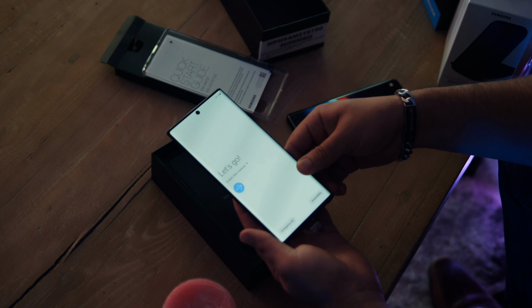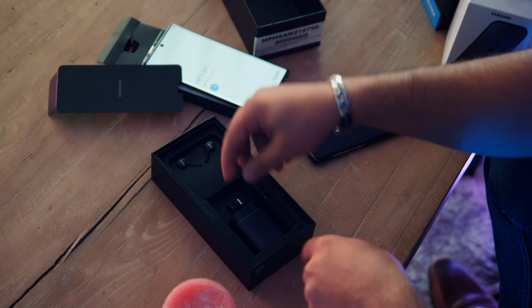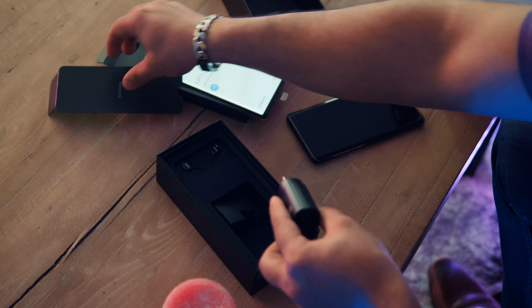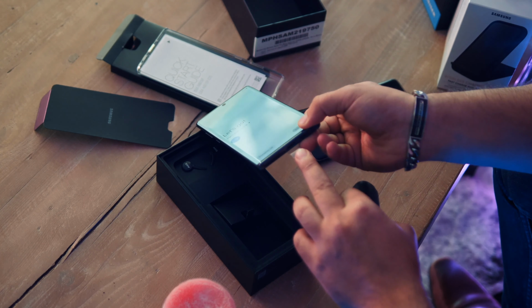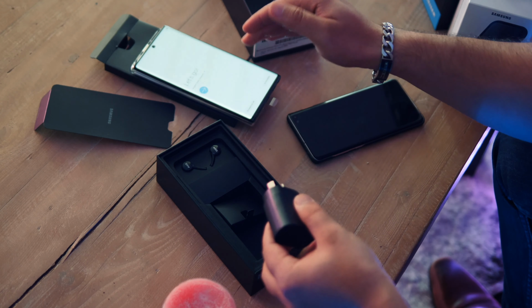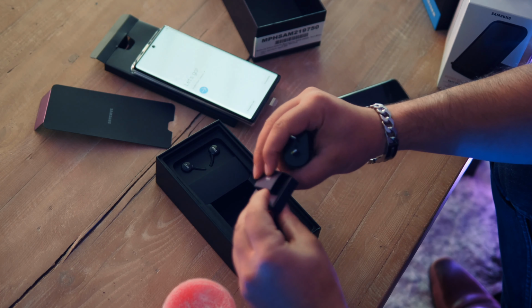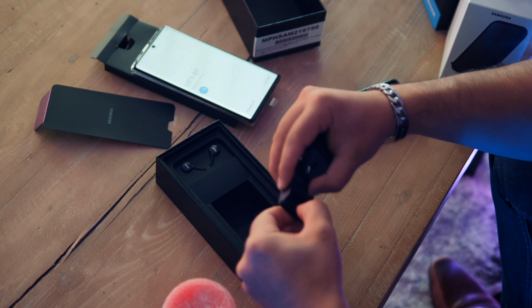So let's quickly see what else is in the box while we're here. We've just got a cover. Samsung ships it out with, unfortunately, this thing supports 45 watts worth of quick charge. That is crazy on a phone, which I'm keen to try out. Thank God for USB-C. Thank God they've fully adopted the whole USB-C train. iPhone, please, at some point, play ball. Other than that, they've got the little charging. Is there anything else in here? There might be something in here, if I can figure out how to open the thing.